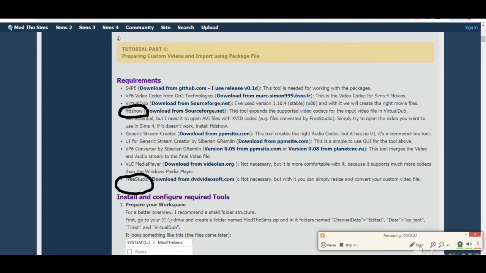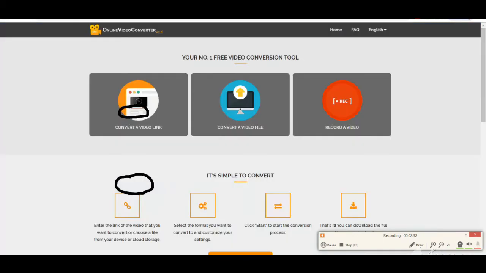This is primarily what I use to grab videos off of YouTube, but you can get it off of anywhere. And so basically you can convert a video link.